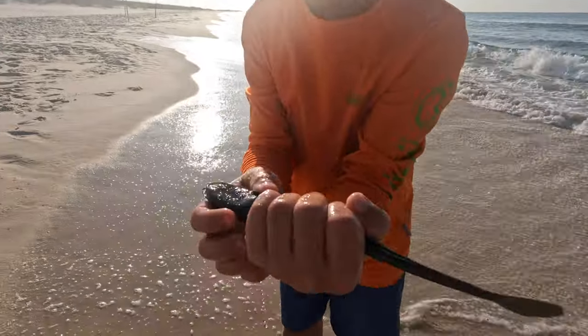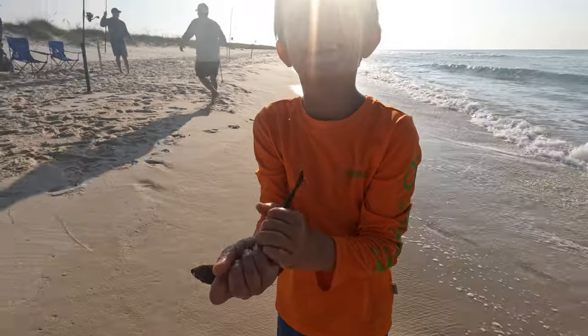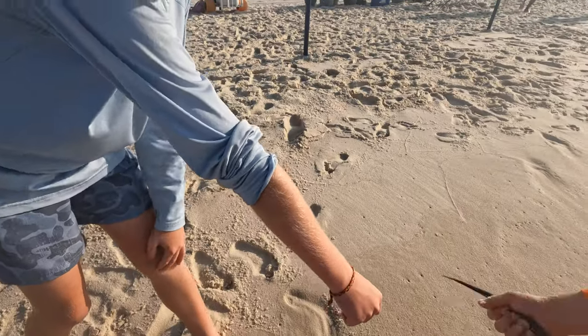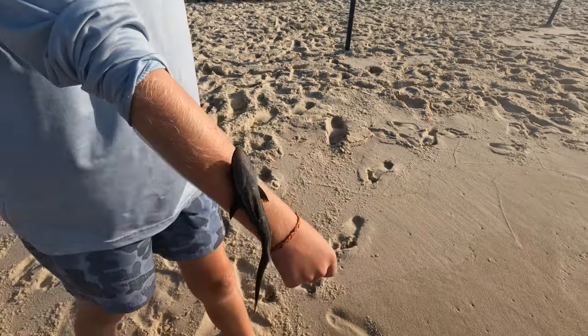Nice. That's a little remora that was on that shark. It's one of Kelton's favorite fish. You wanna show him how it sticks to your arm? Stick it to Mason's arm. Woo! That's what those remoras do. They stick down to the bottom of the sharks, eat the parasites and the scraps and stuff like that. But, oh, that was awesome.